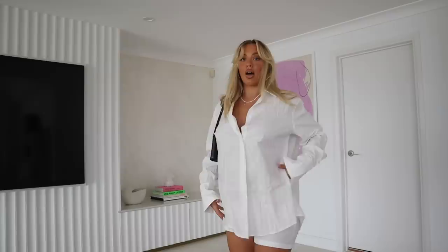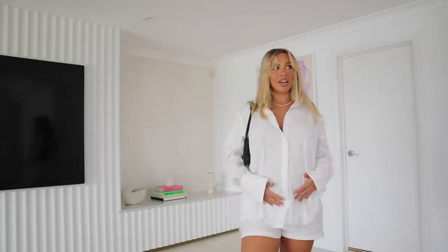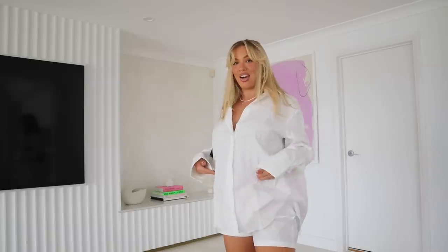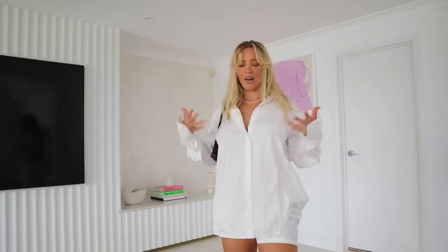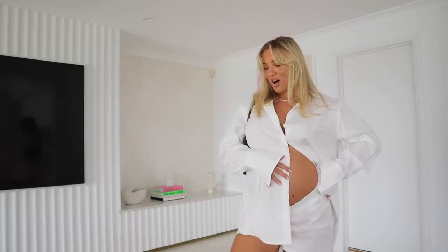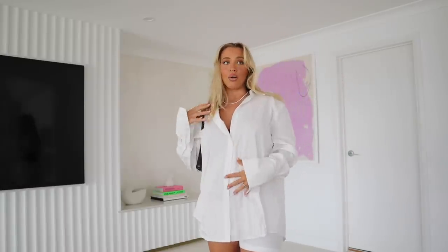Next up is the Behind the Look Shirt and the Golden Sunset Shorts — size medium/large in the shirt and medium in the shorts. If I didn't have my big belly I would wear the shorts with the shirt tucked in, high-waisted and super cute. But with my big belly I love just big button-up shirts like this, unbuttoned so you can show the belly off if you want. This is something you can style so many ways — I'd probably start with some black dainty heels and a cute little bag.